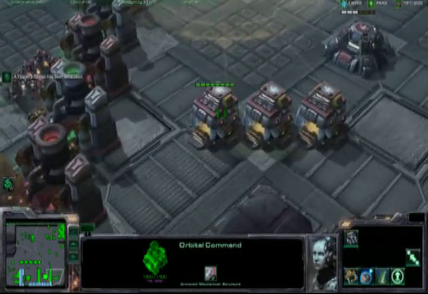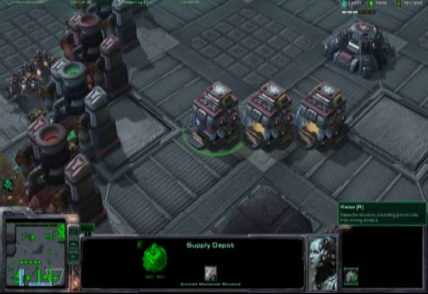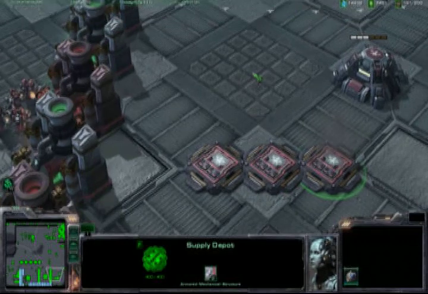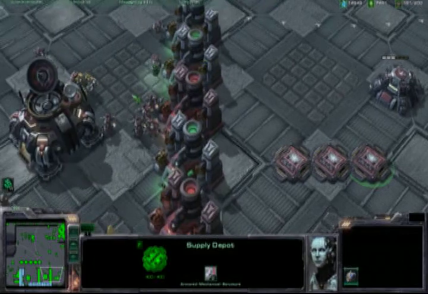Supply depots. Obviously, they're not so big and bulky anymore, but a cool thing with supply depots in StarCraft 2 is you can lower them. So your SCVs are no longer getting stuck. So they can drive right over the top of them. As far as I know, they're the only buildings in Terran race that can do that.